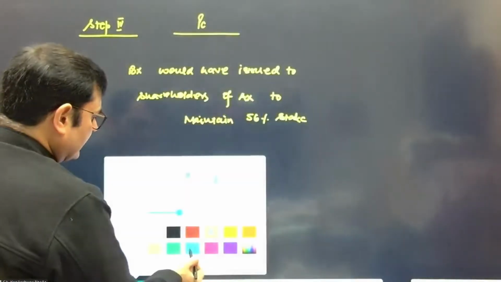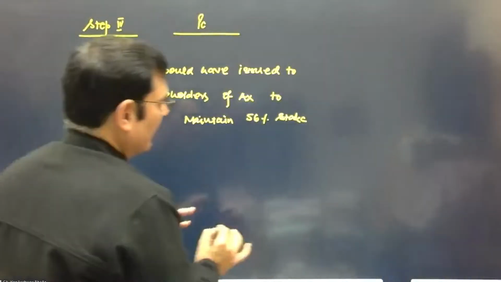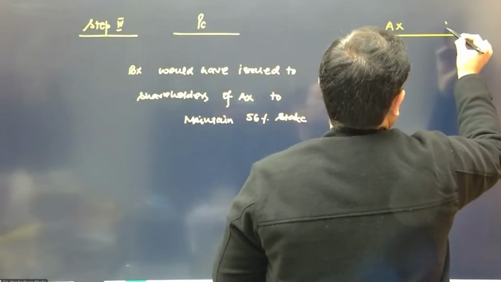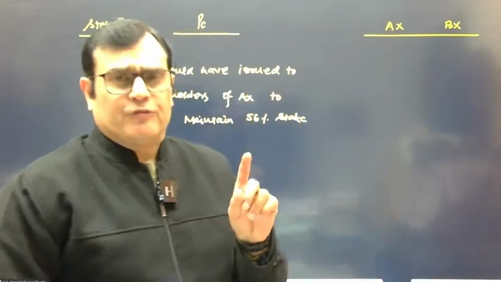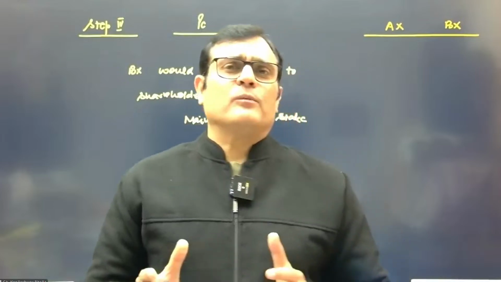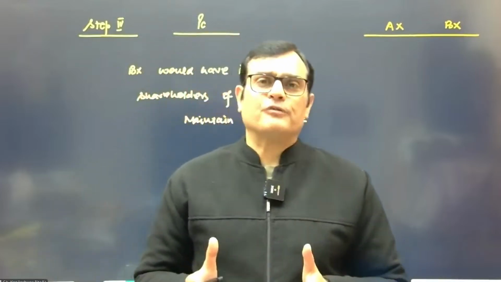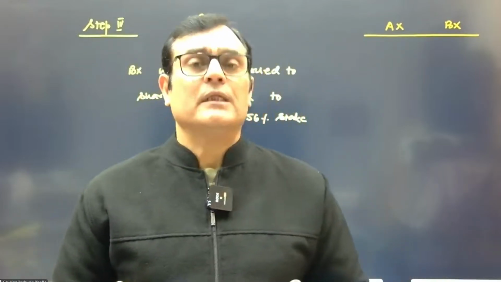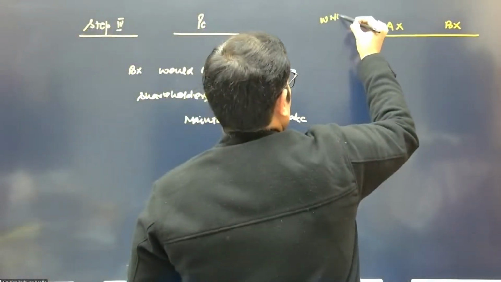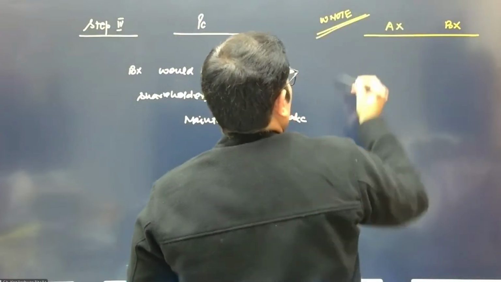Now, for this purpose, I need to organize a little more data. If you remember the last question we did, with A and B, the fair values of the shares were very clearly given. But in this case, the fair value of the shares is not given, but you are of course given the fair value of the businesses. Since you're given the fair value of the businesses, we can easily organize the fair value of the shares as well. So as a small working note, we can organize the fair value per share.